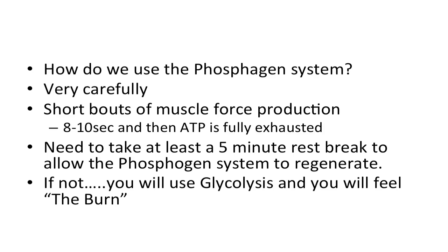And what the burn is, is lactic acid that develops in the muscle. And I'm not going to go into how it develops, but that lactic acid actually burns because it destroys the free nerve endings on the muscle. And that can actually impair neuromuscular force development. So we actually do not need to create the burn. We don't want to create the burn when we're trying to improve strength and or power.